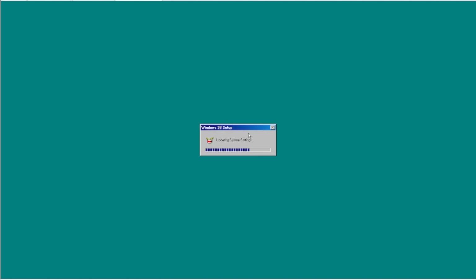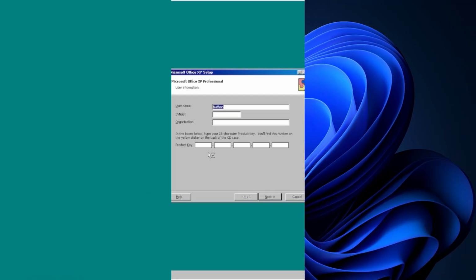Office XP was released in 2001. It is completely compatible with Windows 98. Despite its age, it offers a smooth and normal editing experience compared to newer versions. Back in the day, folks used Microsoft Office XP on Windows 98. It wasn't fancy, but it got the job done for creating documents, spreadsheets, and presentations.